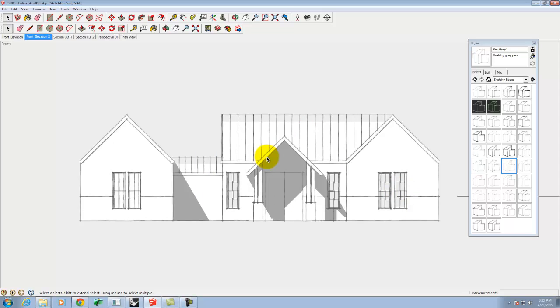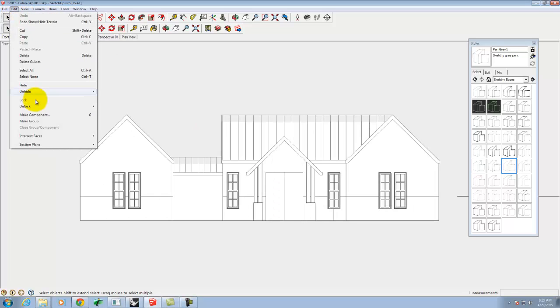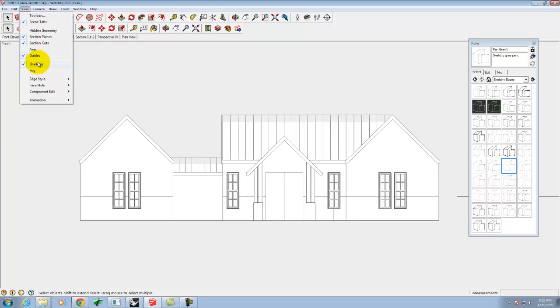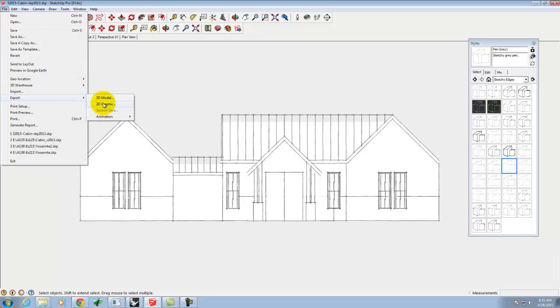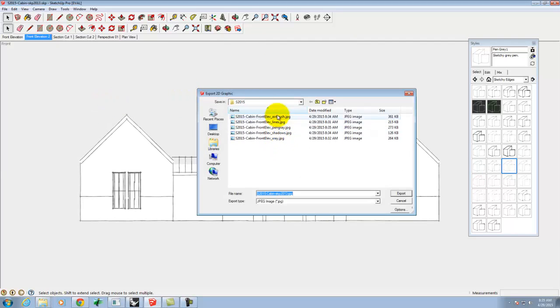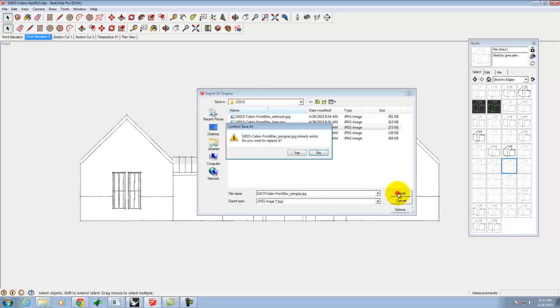Okay, so I have all of those set. Oh, I'm supposed to turn off the shadows before I did those last two exports. All right, let me do that export one more time. I want to keep, to the extent that I can, everything separate so that the shadows is on its own layer.